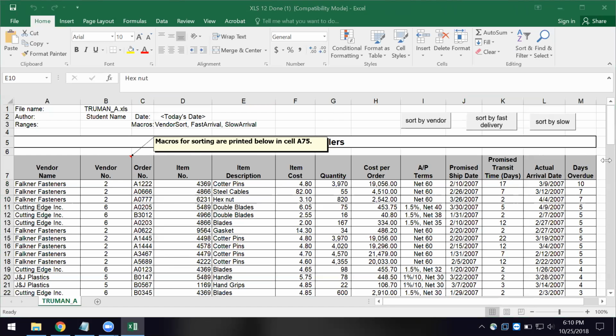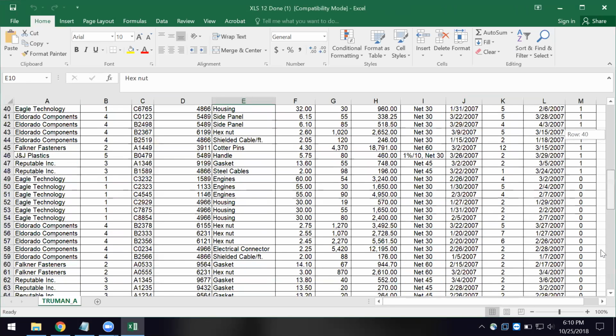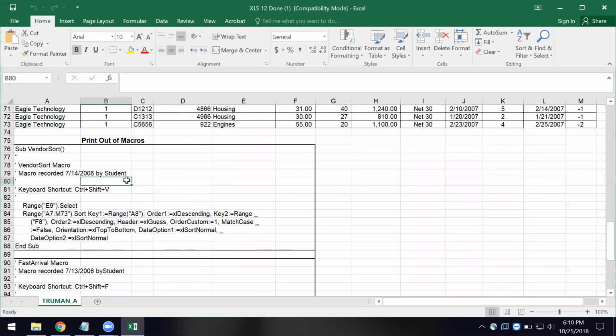Now I want to show you down here again that we have the macros printed down here. I'll show you. Now this is the vendor sort, and this is a macro recorded, okay? It has a keyboard shortcut, and it starts with range E9 that we select, and we got everything from A7 to M73, okay?